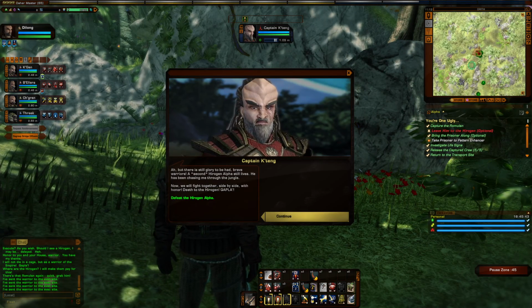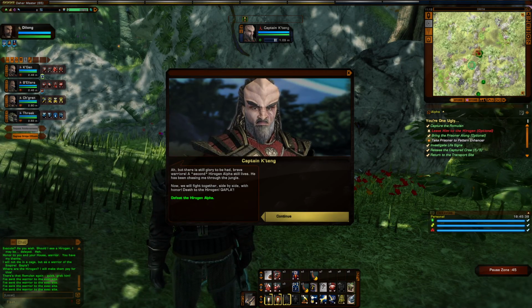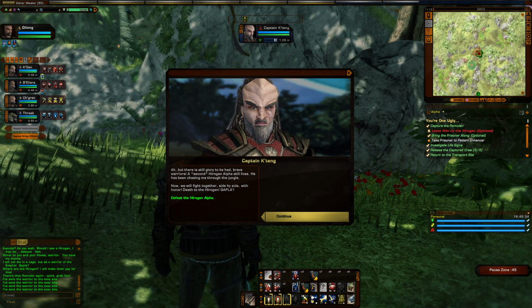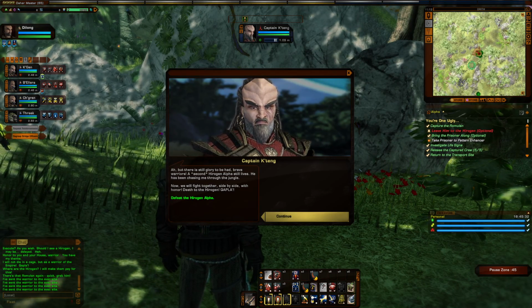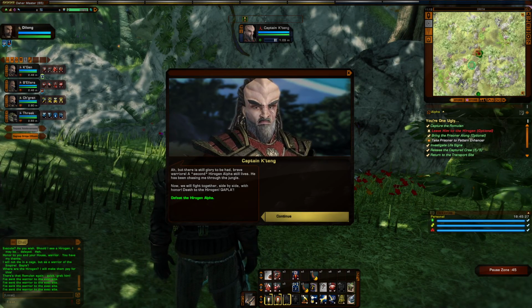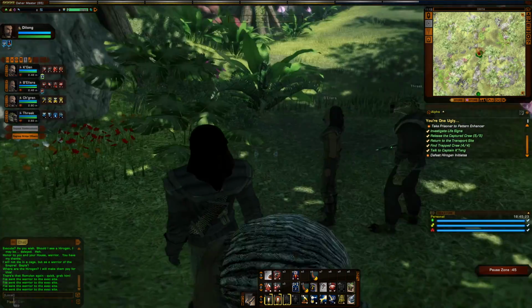But there is still glory to be had, brave warriors. A second Hirogen Alpha still lives. He has been chasing me through the jungle. Now, we will fight together, side by side, with honor. Death to the Hirogen! Kablah! Alright.